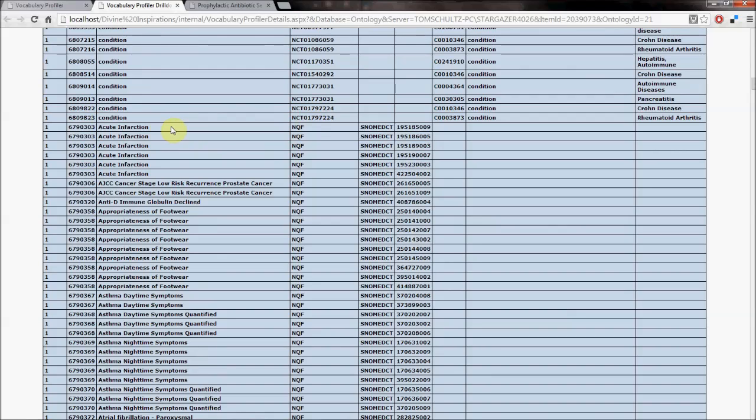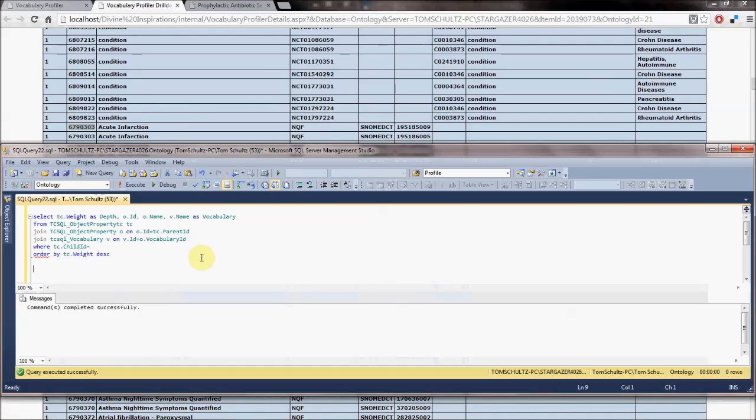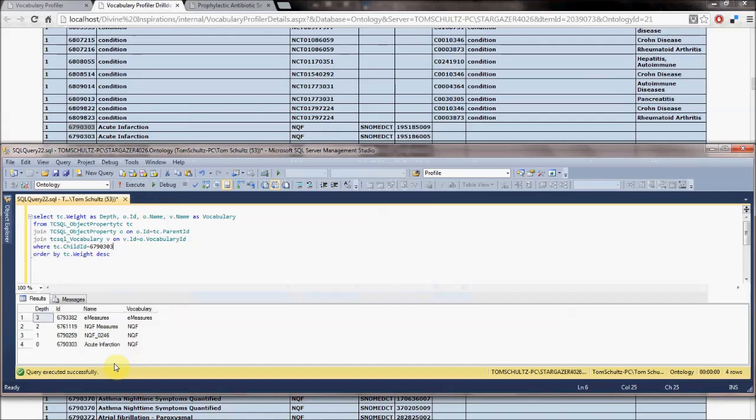One of the things we can do here is take a closer look at the context of this particular object. Now I mentioned that all objects participate in a graph structure. So let's look at the ascendance of this particular object. So I'm going to click on this ID here and cut it out, and then I'm going to go to a SQL Server Query Analyzer window and paste in that value, and let's take a look at its context here. And so here's our object, acute infarction. We see it has as the parent NQF0246. So this is the particular quality measure that it participates in, and NQF0246 is part of NQF measures in general, and you see collectively that these three NQF vocabulary objects are part of a larger vocabulary called E-measures.